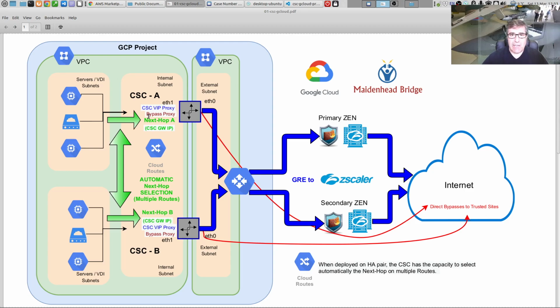Additionally, when you deploy two connectors in a high availability pair, as we are going to show you here, the connector has the intelligence to manage the default gateway for the routes. You can configure multiple routes, and the connector will manage the gateway via one or the other, depending on which one is active.